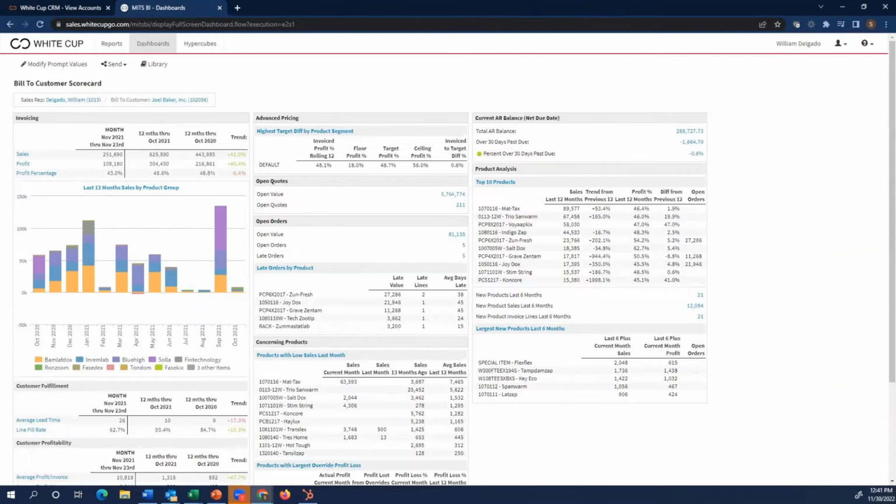So I just clicked on Joel Baker, and now a sales rep can dive into that specific relationship with that customer. And where are things going? We had some late orders. Let's take a look at that. Maybe we need to reach out to somebody internally. You can see our average lead time is up. Based on where it should be, it's red here. So we should probably have a conversation, maybe even give them a heads up on some things that might be leading to that. Catching things before the customer catches it is really important to building a better customer experience, and all in all, having a happier customer in place.